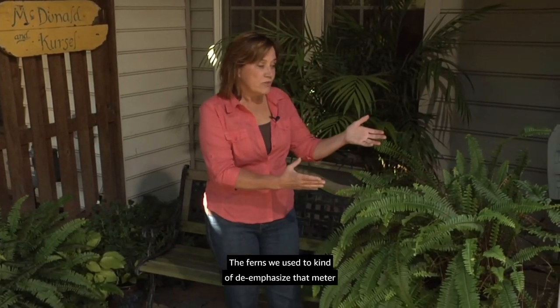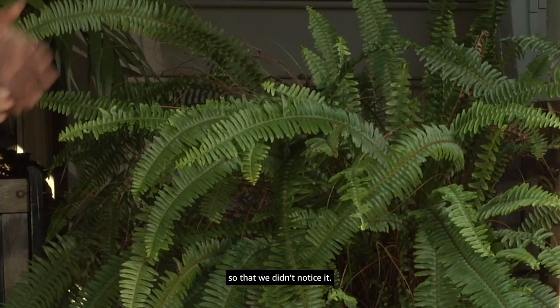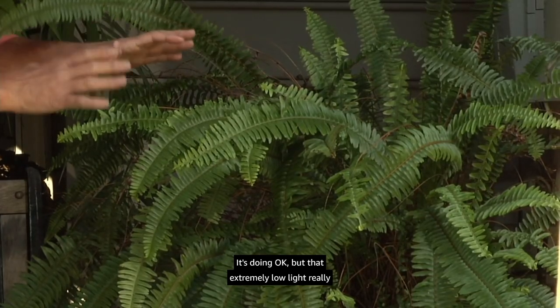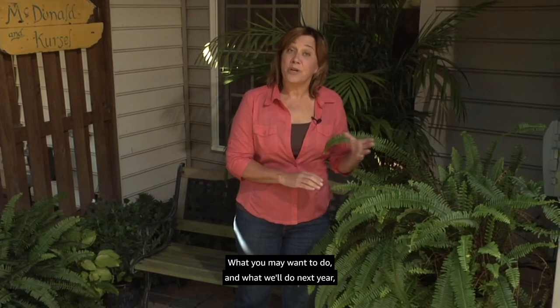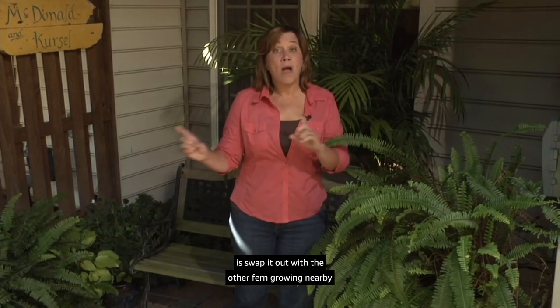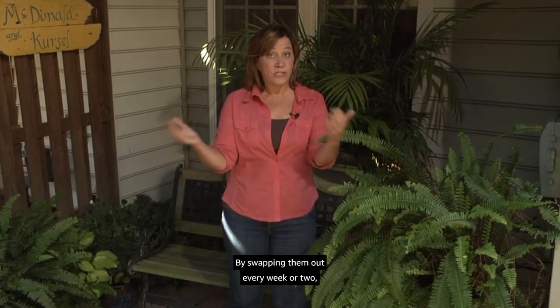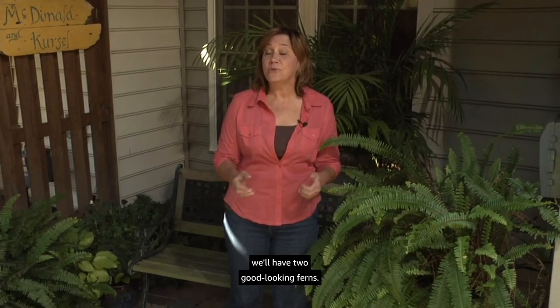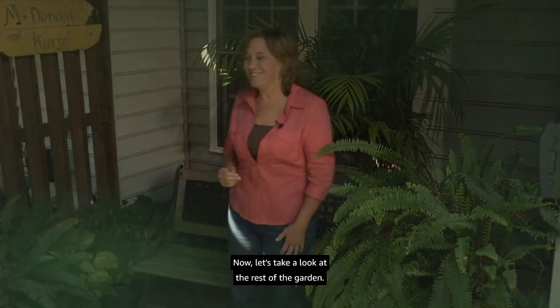The ferns we used to kind of de-emphasize that meter so that we didn't notice it. It's doing okay, but that extremely low light really has it struggling. What you may want to do, and what we'll do next year, is swap it out with the other fern growing nearby that has a bit more white. By swapping them out every week or two, we'll have two good-looking ferns. Now let's take a look at the rest of the garden.